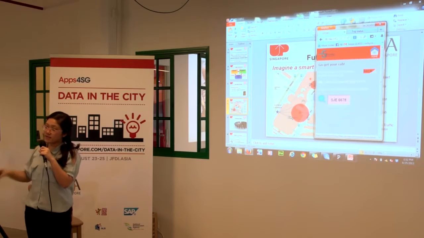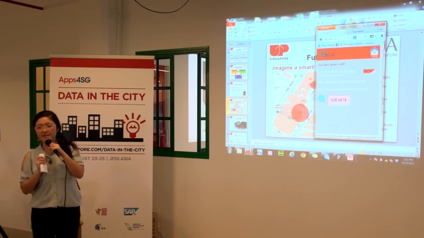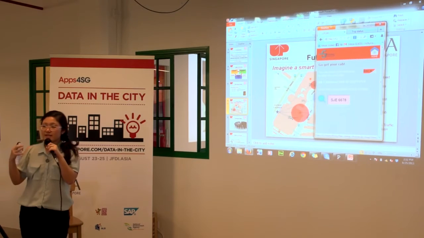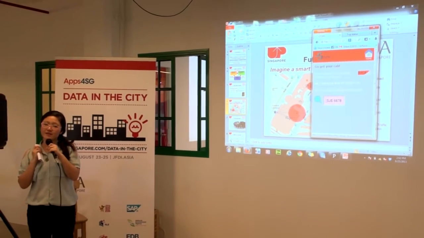Once we do that, you'll hide it from the system, and no one else can actually snatch your cab from you, and you can get your cab when the cab arrives. So it's very simple. In future, we intend to use all this kind of information to increase mobility of information and resources to plan better for our Singapore.